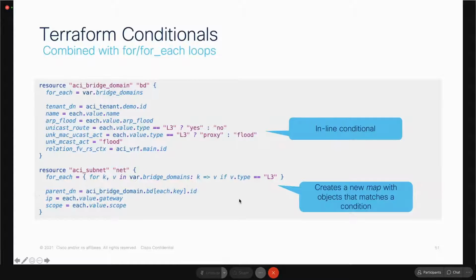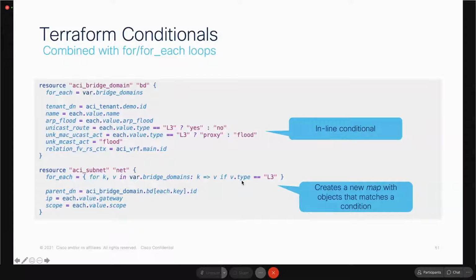What if we want to use conditionals together with for each loops? Then the syntax becomes a little bit more complex. For those of you that have been programming sometimes, even basic things, this syntax will not be very complicated. But basically, what we are doing here, we are taking our list of bridge domains, and we are filtering that list of bridge domains.